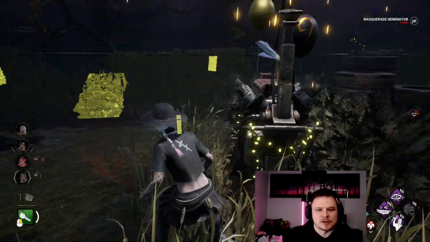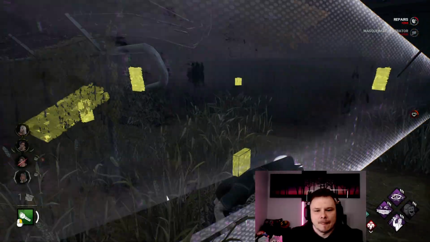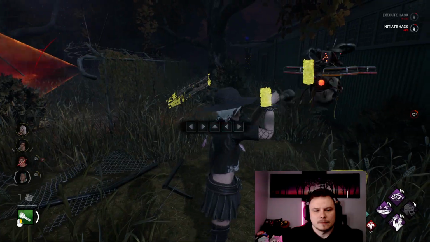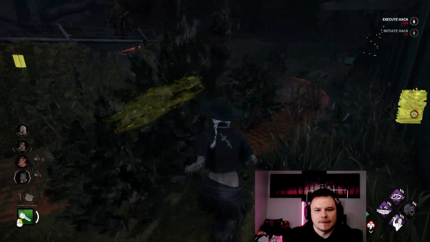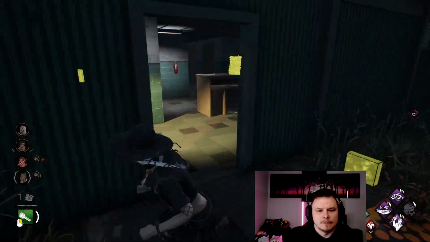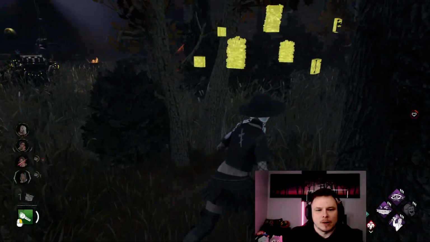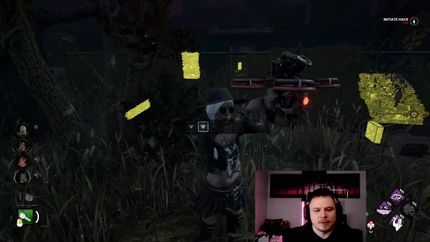I don't need to break this drone, but I'm going to break it. I'm going to just do it for my team. Heard Dwight take the vault underneath. I want to break the one up top for him, but I don't think I'm going to be able to.